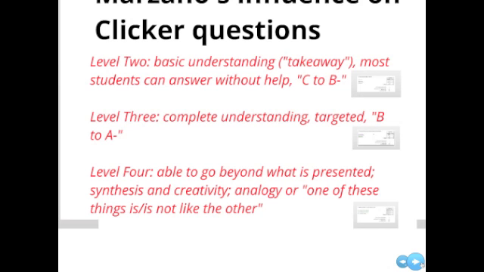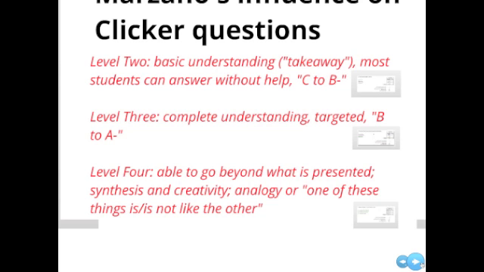So you talk about something in the classroom, they go beyond that. Okay? They synthesize, if you're into Bloom's taxonomy, or they're creative, but they're operating up at that level. And so if you're looking for level 4 understanding, this is where the multiple choice questions get a little tricky, because this is really where you'd want to have an open-ended question to let them cut loose. But because of my choice earlier with using the Turning software and the Turning technologies and the simple clickers, I'm using multiple choice. So basically what I have to do is create an analogy and then see if they can identify the analogy.